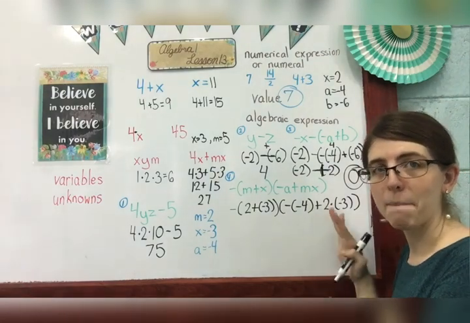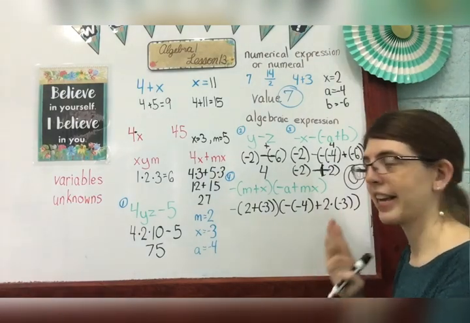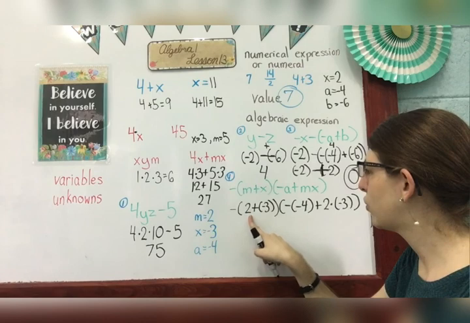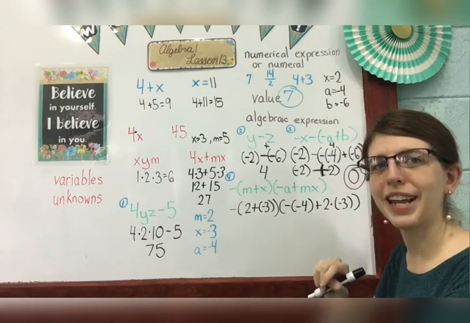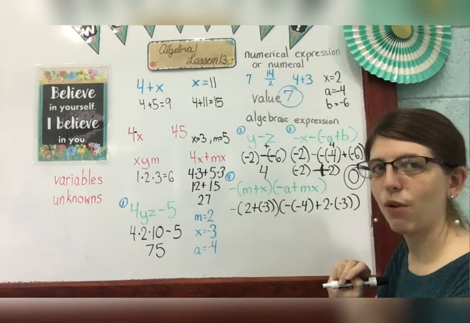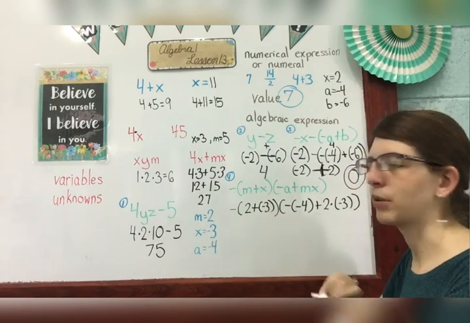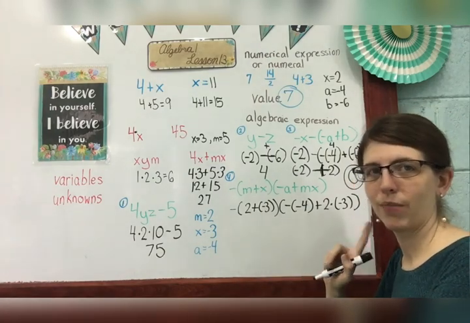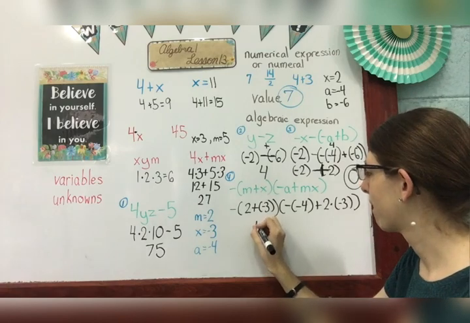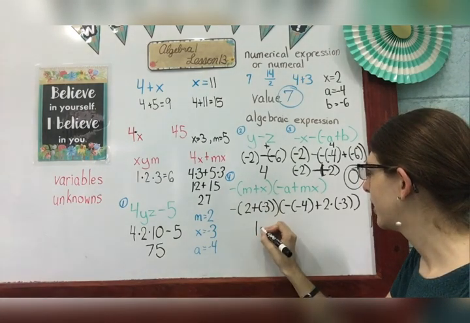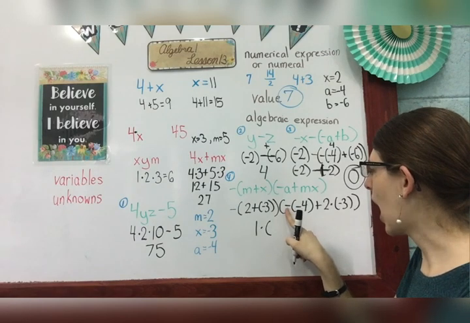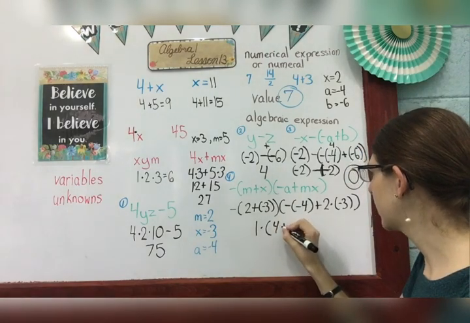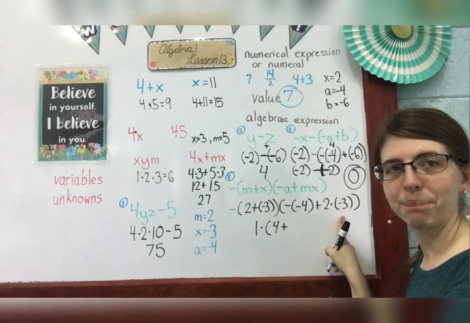I know it seems a lot bigger, seems a little bit more complicated. Just make sure that you're paying careful attention to your parentheses and your negatives. So I'm going to start over here. I have negative 2 plus negative 3. First of all, let's start here. What's 2 plus negative 3? Negative 1, remember? 3 minus 2 is 1. Absolute value of 3 is greater, so it's negative. Negative 1. What's the opposite of negative 1? 1. So this is 1. Times, what is the opposite of negative 4? Positive 4. Plus 2 times negative 3? Negative 6.